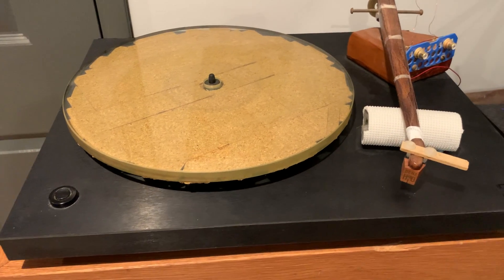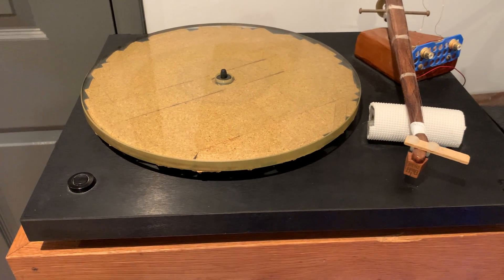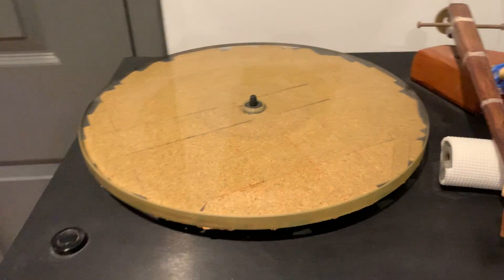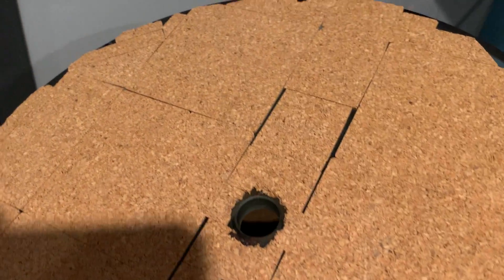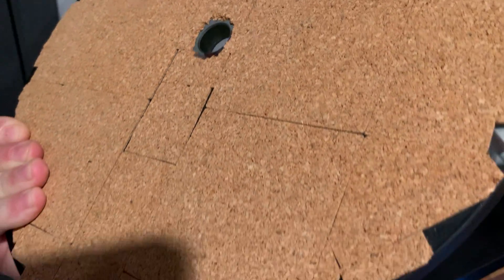Even with those modifications it will still have the problem of some motor noise and rumble, and also the weaknesses from the glass platter. You can highly improve on that by taking off the platter — you can see I've added pieces of cork glued on it. It doesn't have to be a perfect circle with microgram weight distribution in every direction; it doesn't matter at all. Just cover the thing as well as you can and it will be fine.